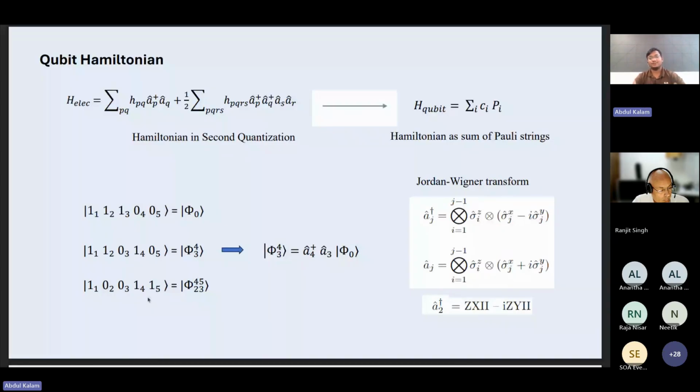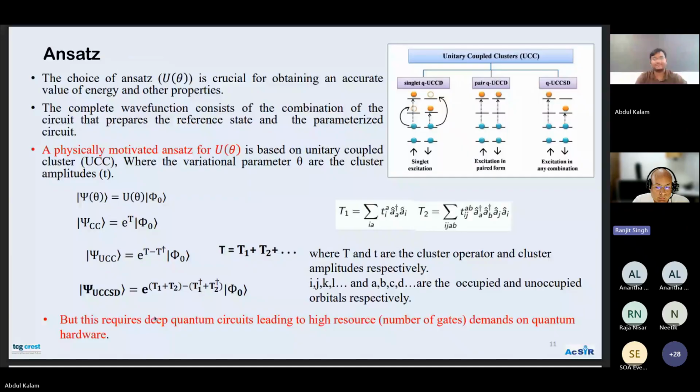And you are asking why we are not taking sixth order excitation, seventh order excitation. It means at a time you are exciting 6 electrons from one orbital set to another. So in principle, a combination of single and double excitation, and up to the third excitation also, which is called CCSD-T, usually gets the correct ground state energy, and it is considered the gold standard. Also, while focusing on the current hardware scenario, we are restricting to up to the second excitations.